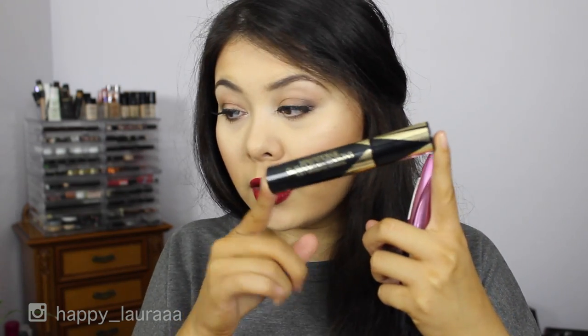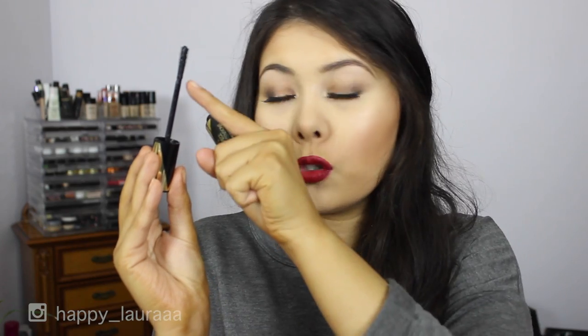A mascara combo that I've been doing quite a lot recently is I've been using the Maxfactor Masterpiece Glamour Extensions 3-in-1 Volumizing Mascara. That is a really, really long name. Looks like this. I will show you a close-up of the wand. Let me quickly zoom in. Sorry about that, guys. I can't zoom in, apparently. My camera just doesn't want to focus on the wand. But basically, it's just bigger up the end, and then shorter down the bottom.